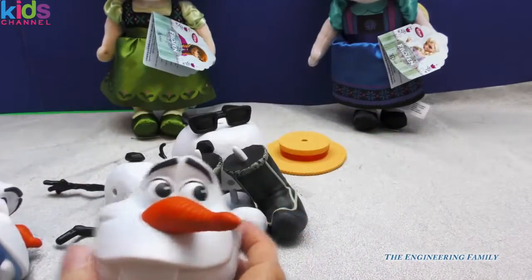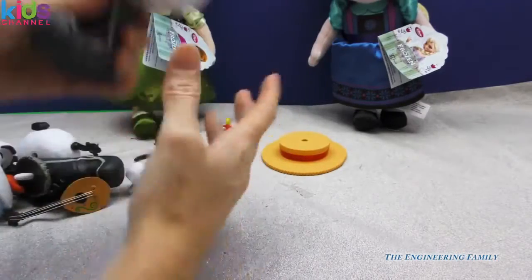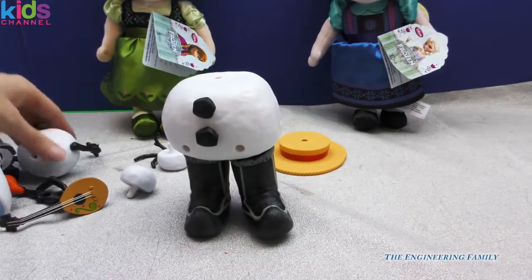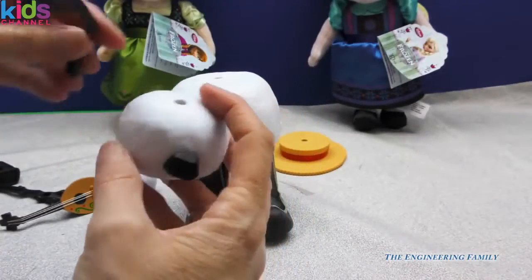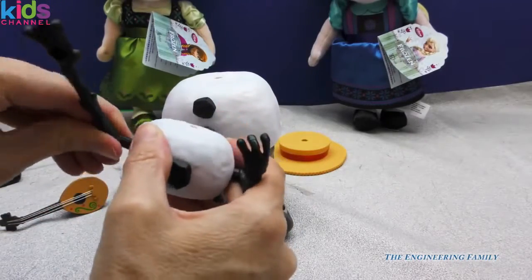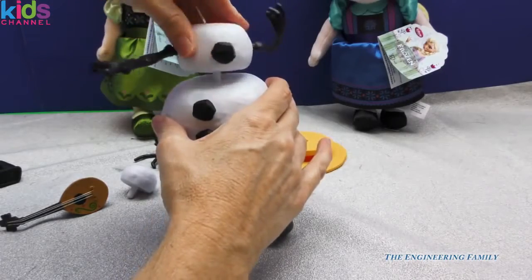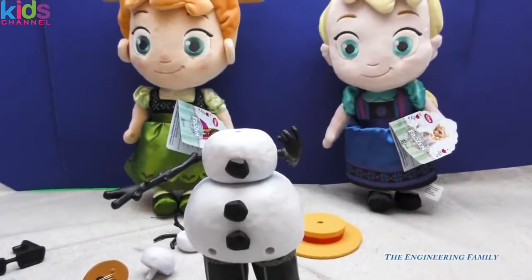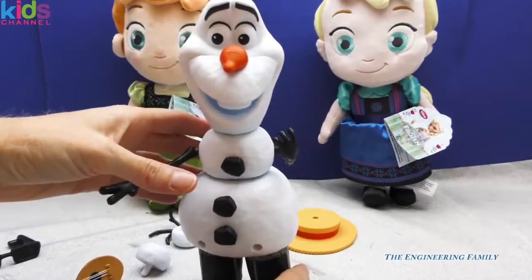So let's put these together and see different kinds of things we can do with Olaf. Let's go ahead and grab the bottom, and I am going to go ahead and put in his warm and comfy boots — these are going to look so cool. So we have our boots for Olaf. Then now let's do his middle section. I'm going to go ahead and put in his arms here, so we have one. And this looks like he could carry the guitar. Let's put in the second one. Perfect. And our midsection right here. Absolutely perfect. Olaf getting some height here. And now girls, are you loving this? Let's get this head with the smaller nose and put that right in. Olaf, you are looking awesome.